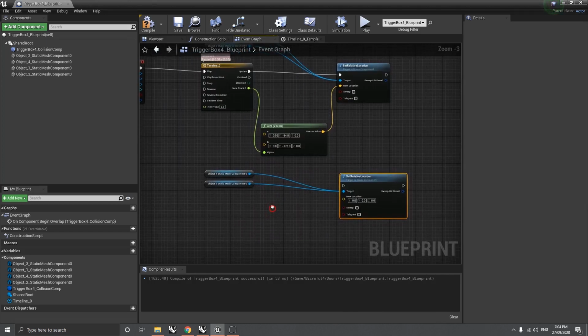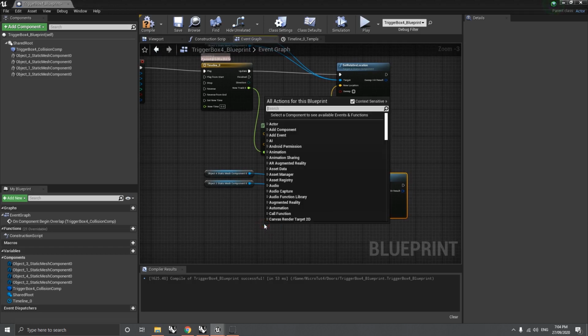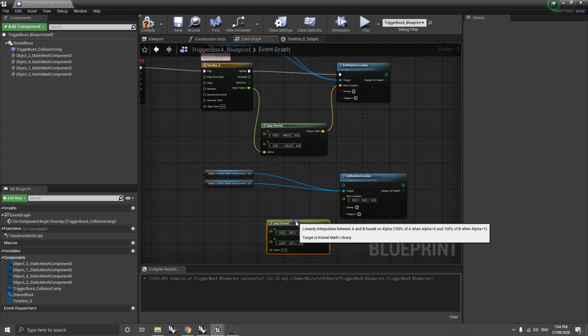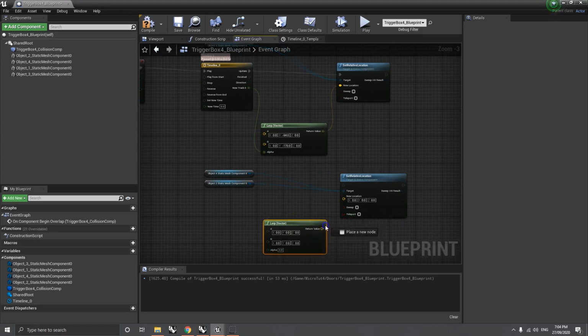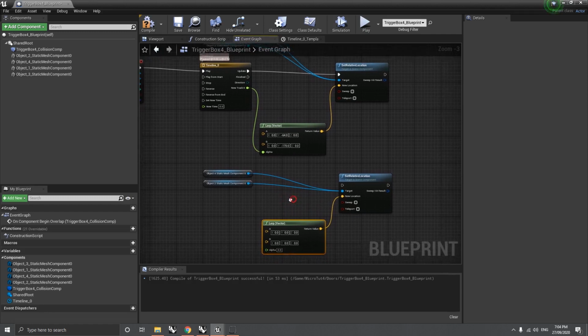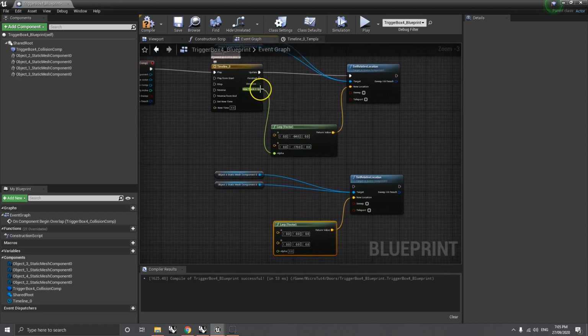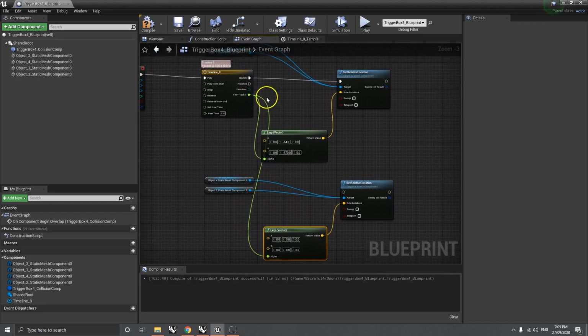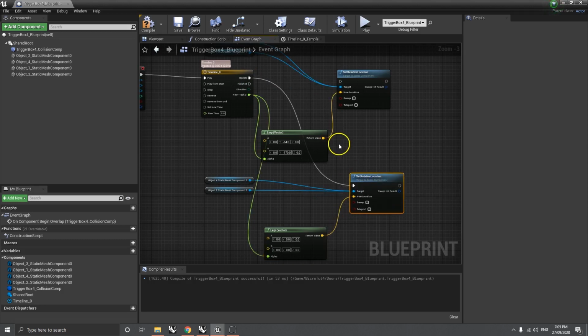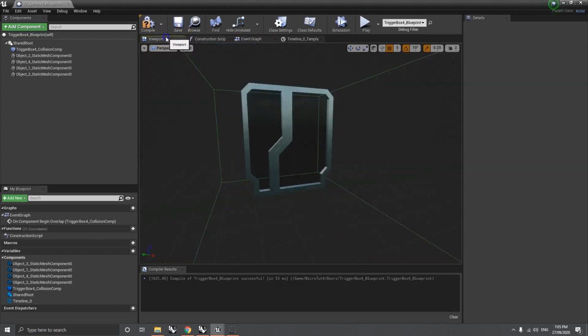We also need to make a lerp vector, which connects to the new location. From memory, this should connect to this one as well, and this one to this one as well. So that's what it should look like.